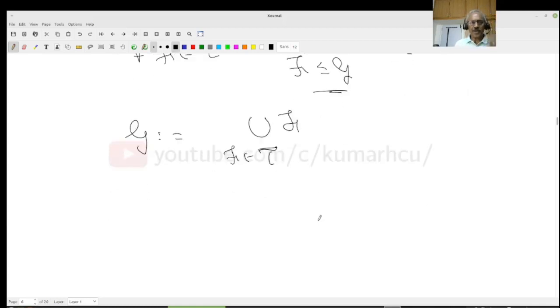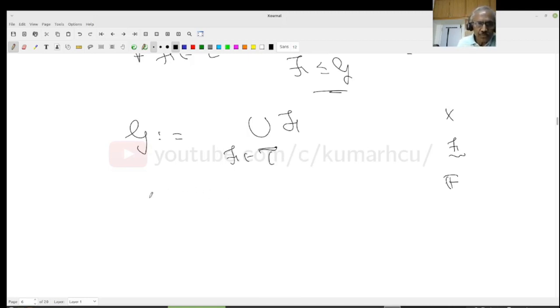Okay, this is where you have problems. Not only are we talking about sets, subsets, and families of subsets, and families of such families of subsets. Notice that I have X, then I have a family of subsets, and then what do I have? I have a family of subsets of X. So it's good to watch my video so that you become more and more comfortable. If this is the first time you are seeing this, you will get confused. Anyway, so this is the union.